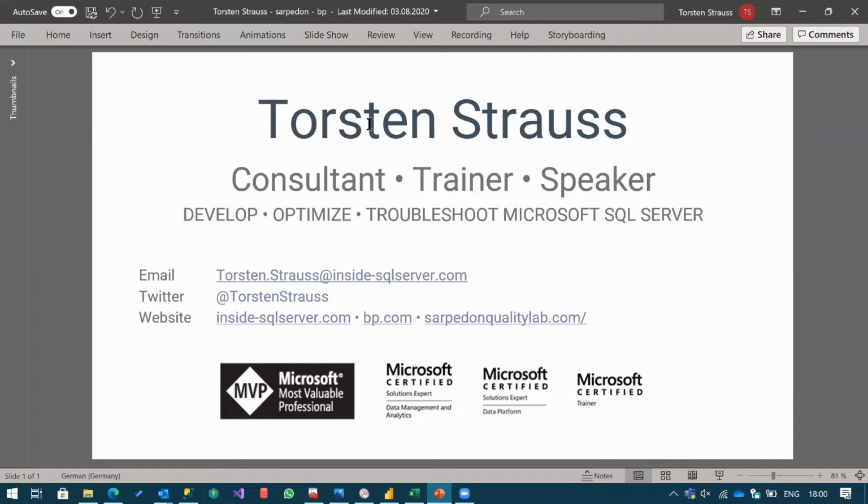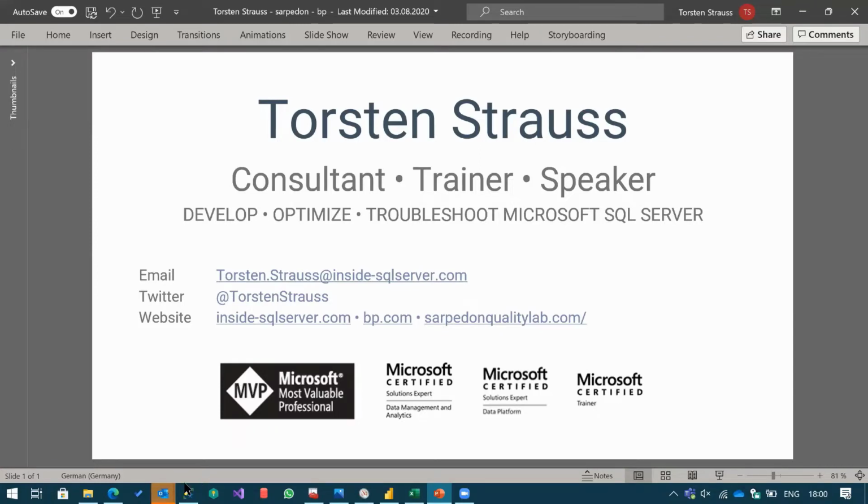And I'm going to present parallelism in SQL Server, which is definitely not a very easy topic. And I'm sure I cannot cover everything within 1 hour. But I hope at least to give you an idea about the benefits and also the flip side of parallelism. So overall, I would say parallelism in an OLTP system is not a very good idea. And parallelism in a data warehouse system is definitely something you will see and you benefit from. So maybe this is the overall summary.